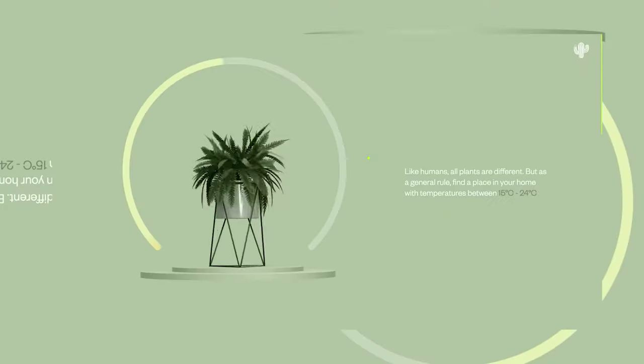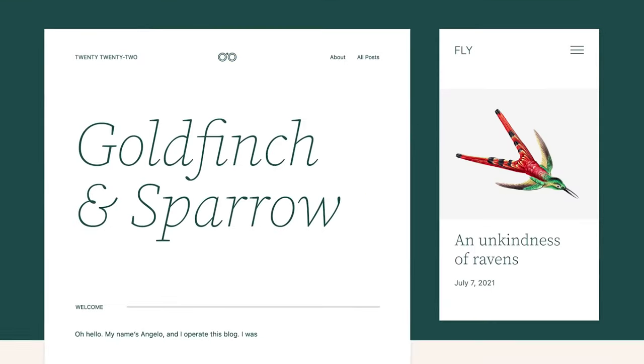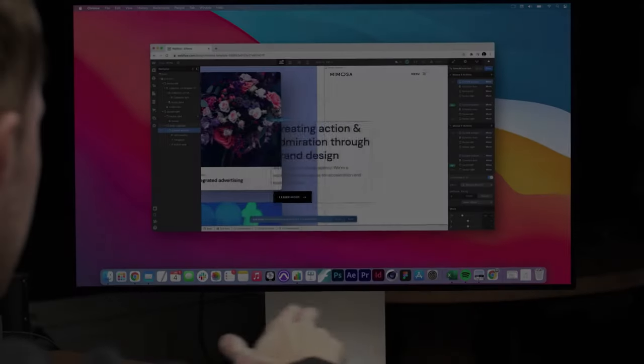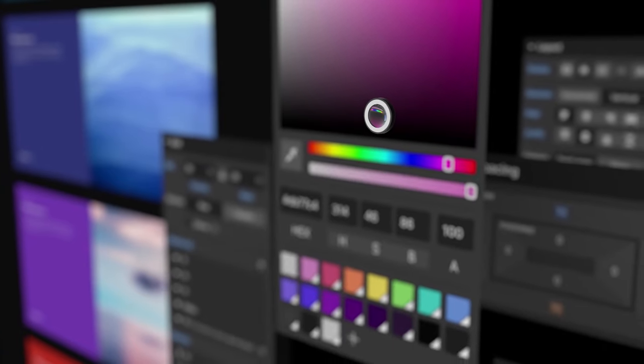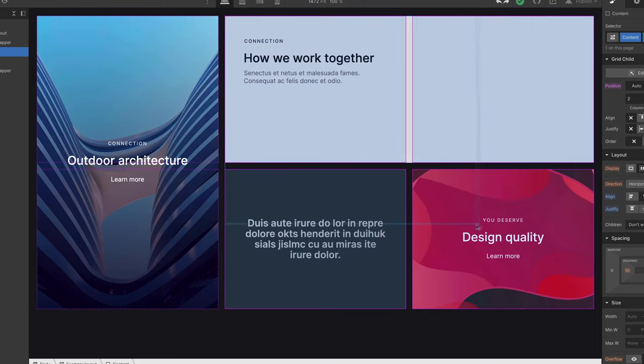You can pretty much animate anything you want to inside of Webflow, right down to really fine details. For instance, if you want to animate a hamburger icon on a mobile menu, you can actually create that yourself and control down to the last tiny detail how you want it to look. If you try and do this in WordPress, there aren't many builders that offer this as native functionality. You'd have to use third-party tools, but the benefit of having this all baked into one product means everything works seamlessly together.